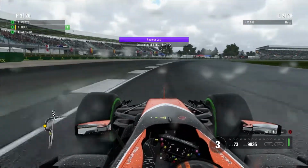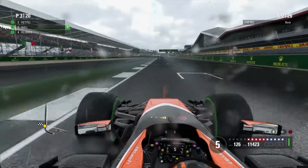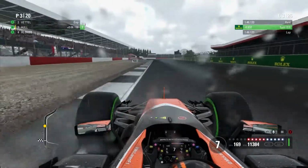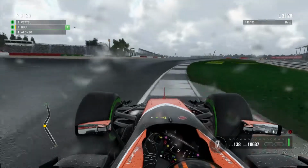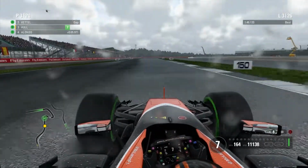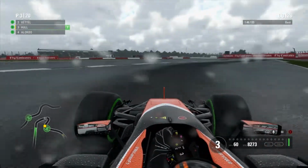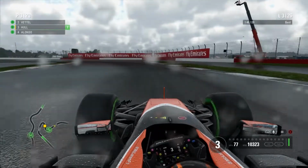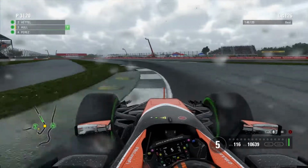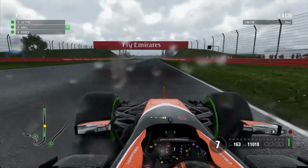So at this point, it's Bottas leading the way from Vettel. They're both setting the pace in the high 44s. We come across the line at the end of lap 2 with a 46.1, so we're immediately 1.5 seconds off the pace. That's exactly what I want, but we have built a gap there to Fernando Alonso, and it's about seeing the full length of the Grand Prix, about protecting the tyres and just seeing what we can do. But it was very slow at this stage of the Grand Prix. You just see me crawling through the loop at 50 miles an hour there, not the best sort of speed. So we get on with lap 4 now.